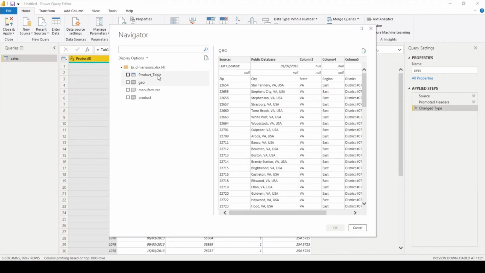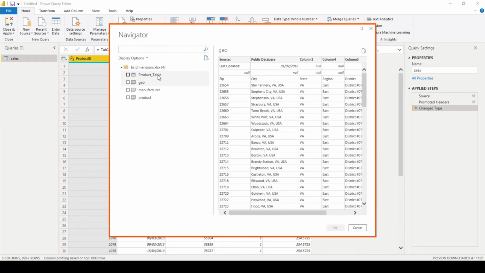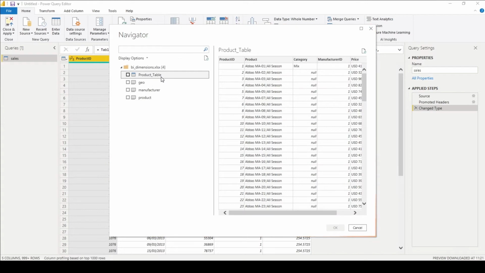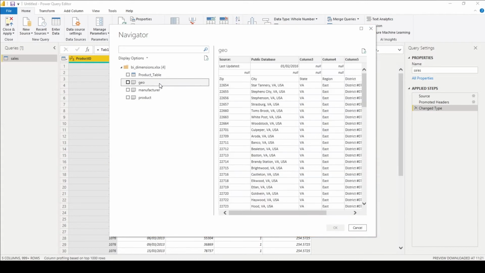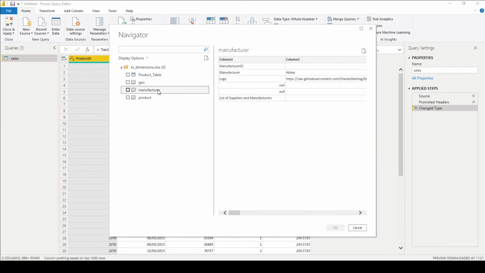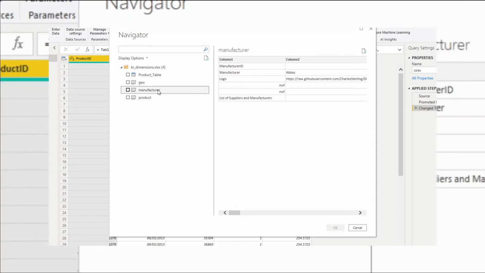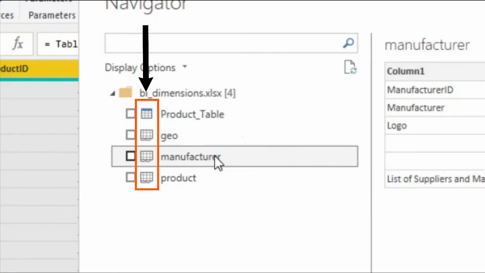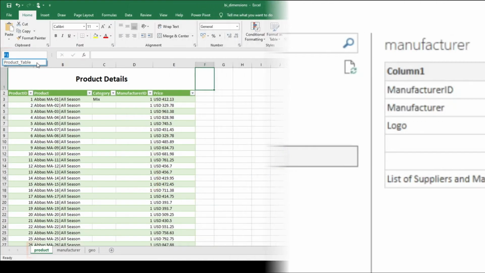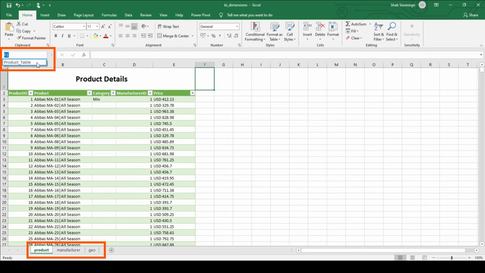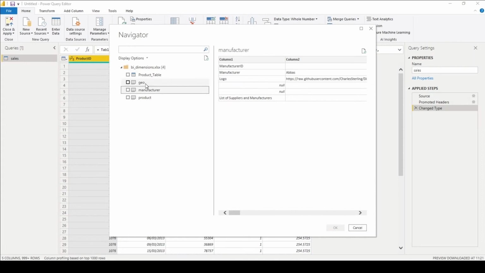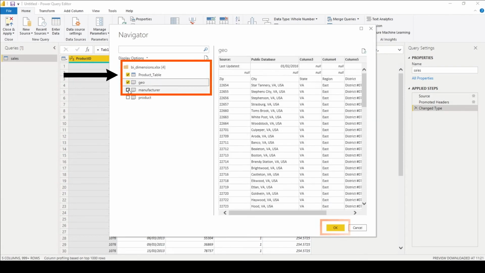You will be greeted with another pop-up screen, this time a navigator that shows you the various datasets available in the connected data source. Clicking on the names will give you a preview of the data available. Notice the icons are differentiated from the name tables and Excel sheets. We saw earlier that our Excel workbook contained 3 sheets and a name set. Those are available to add here as queries. Let's select the top 3 options here and click OK.